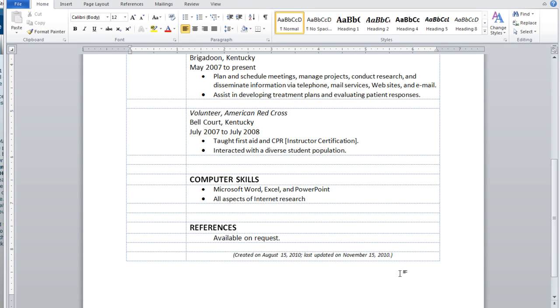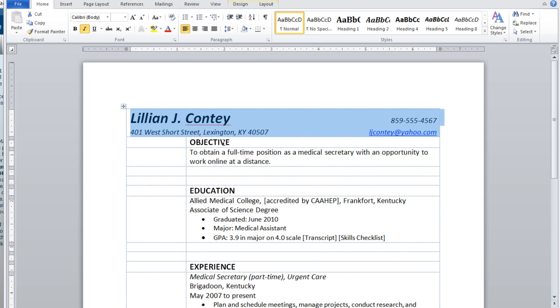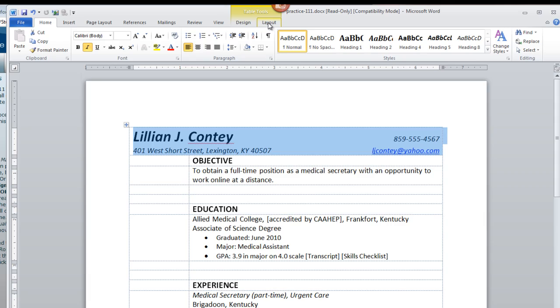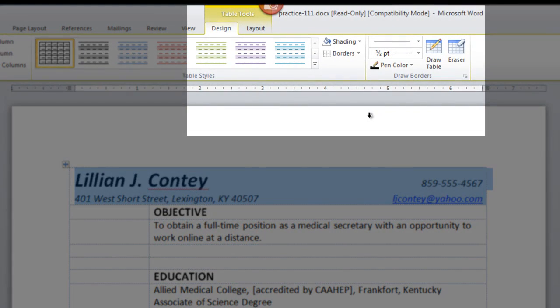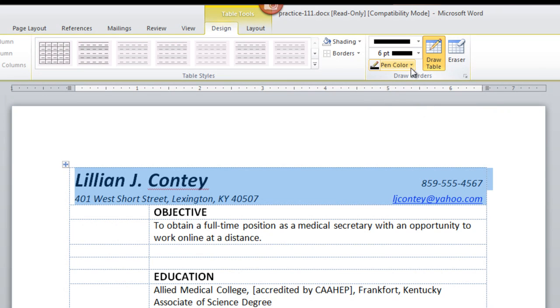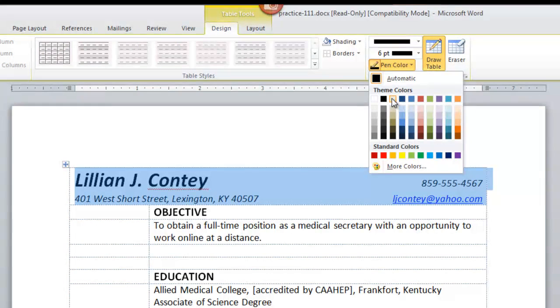Step 11, select row 1. And select a solid line style with 6-point width and the designated pen color of tan, background 2, darker 25%, and apply these using the top border button or the pen. Alright, we're going back to the Table Tools Design ribbon, and here we see line style. Here we're going to change the weight to 6-point, and then this is where we select the pen color. This is the tan column, if you'll notice, tan, background 2, and we're going to move down until we see darker 25%. Here we go, right here.